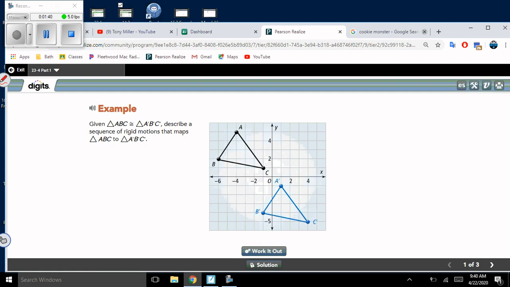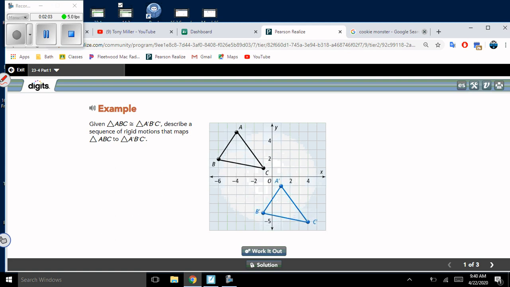They're going to take triangle ABC, and they want to tell you that it's congruent to triangle A prime, B prime, C prime, and they want you to describe it as a series or a sequence of rigid motions. Now again, they're going to give you two methods. One method is the one that you're used to seeing in the very first section, and the second one is breaking those two pieces apart. Now again, why do they do that?